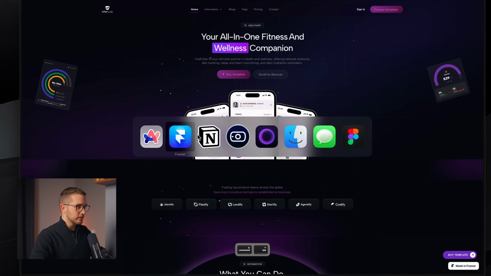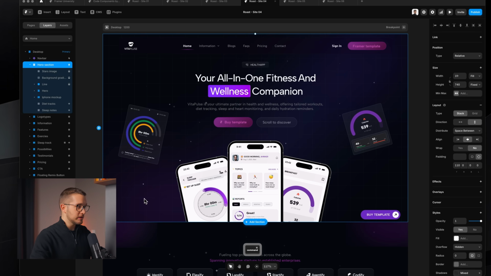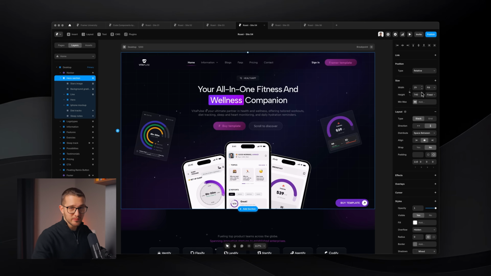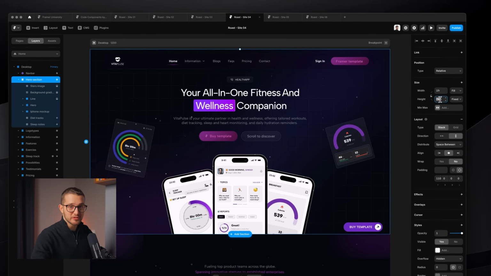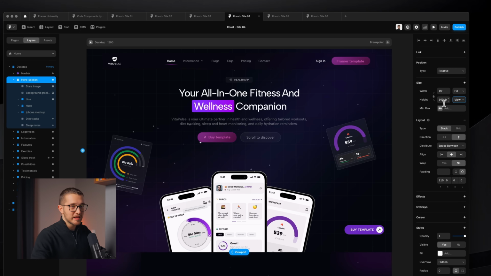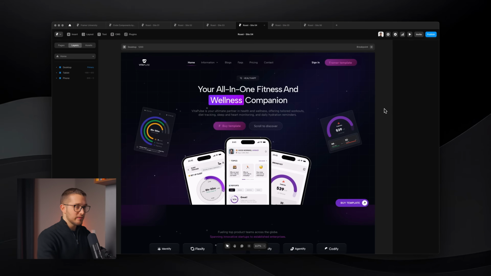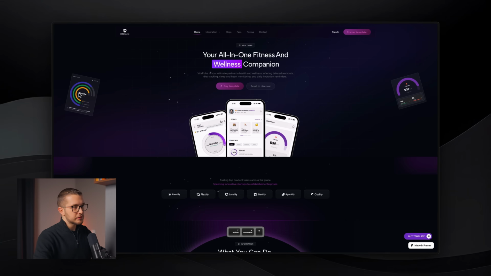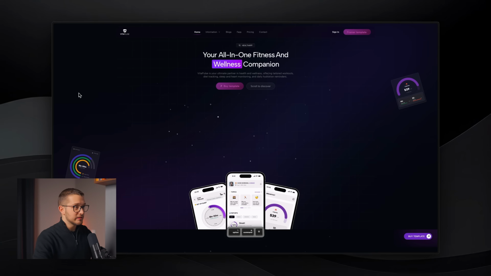Yeah, so take a look at this project. First of all, a really easy fix on the hero section. As you can see, the height is fixed, which means that it's going to be 740 pixels no matter what. So if we set it to viewport and then maybe 90 VH, it will basically adapt nicely to different screen heights. And if I publish this now and open it, you'll see that it now adapts nicely to the different changes. So you can see this is the before and this is the after.